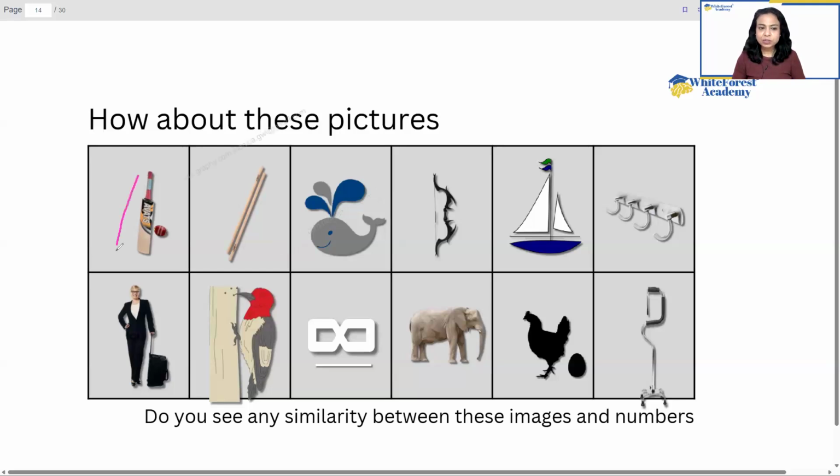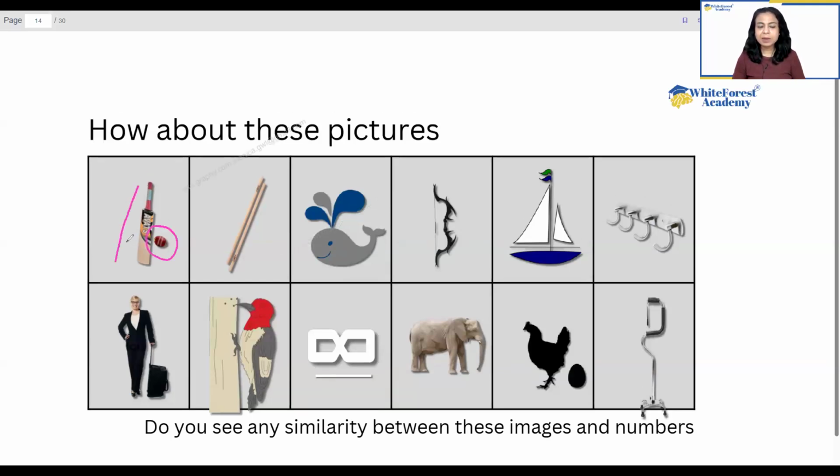See, this is actually a 1 and 0, bat and ball, right? 10. 2 dandiya sticks or drum sticks or 2 C sticks. They are number 11. Look at this whale properly. It is lateral. This becomes your 1. And here is my 2. Looks like 12. Bow, if you see properly, this is easily visualizable.